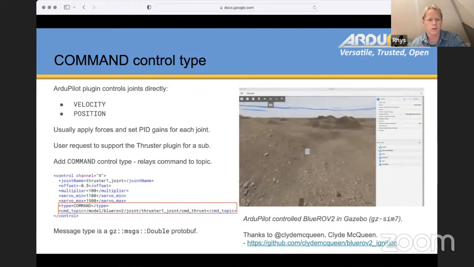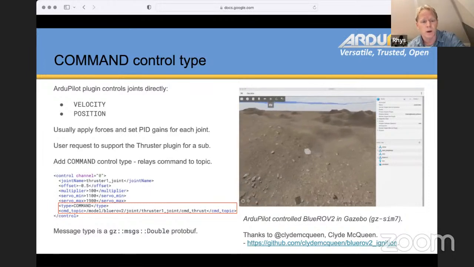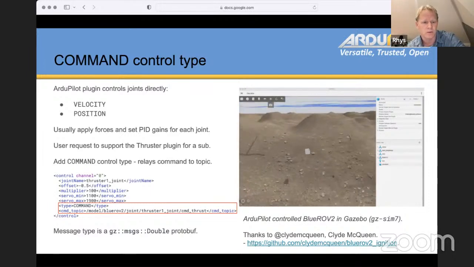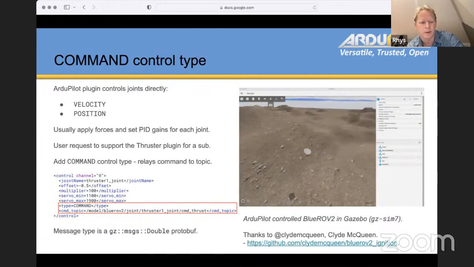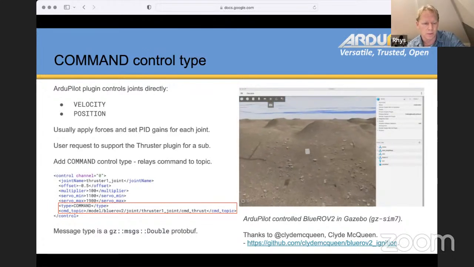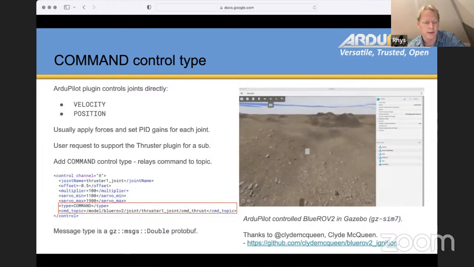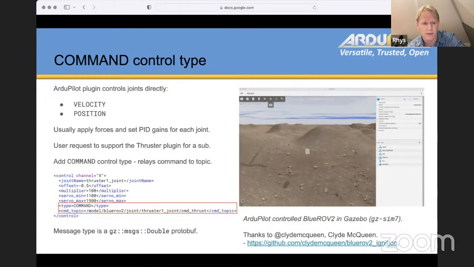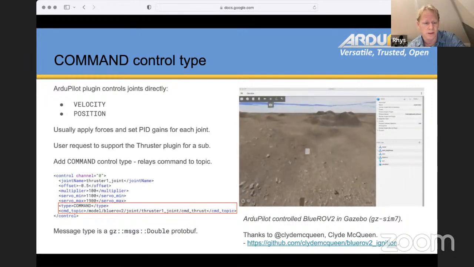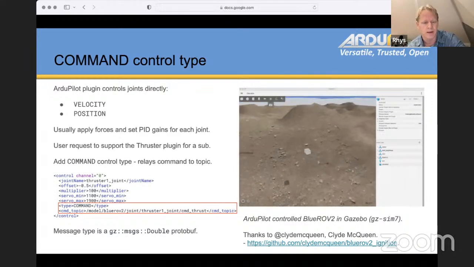Originally, ArduPilot would have its own controllers, the plugin for velocity or position control, and when you set up the model, you would specify whether you want a joint to be velocity or position controlled. So rotors, for example, would be velocity controlled, and then you'd have to assign the PID gains for those.